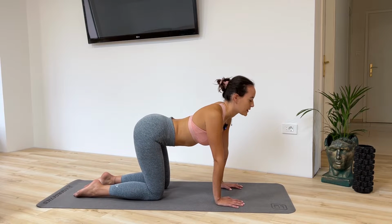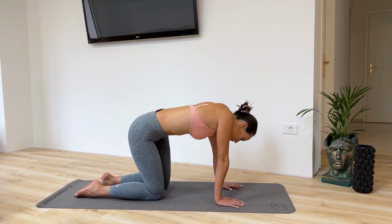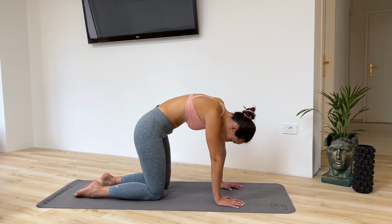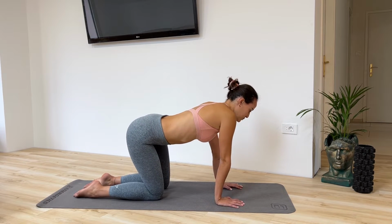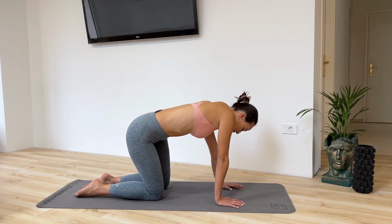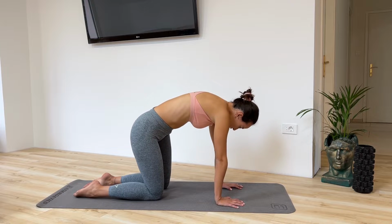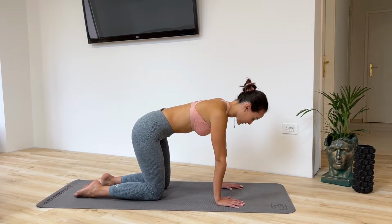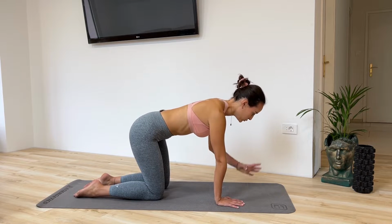In a more creative way, you can do left, right, you can do circles in a cat-cow position. So do what feels right. Just like a little bit of dancing and just doing some moves, some stretches that feel right, okay? This is super. Okay, great. Now going back to the normal position, going back to our neutral.